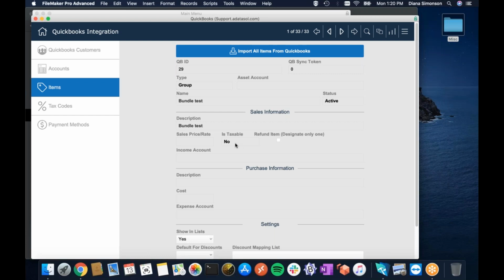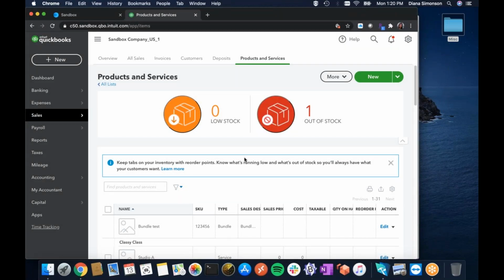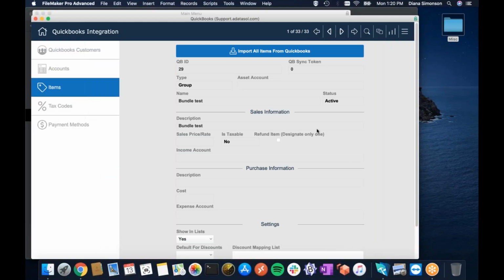That should not be adjusted here, but you'll want to make any adjustments necessary in your QuickBooks Online interface. So if you're doing refunds, you will want to designate just one of your products as a refund product. And here we have one called Customer Refund, and that's a great one to designate.